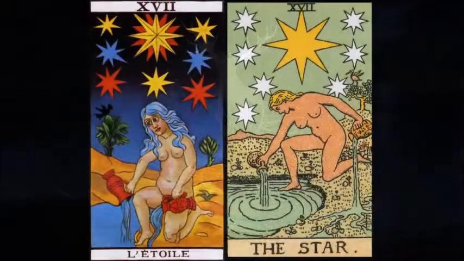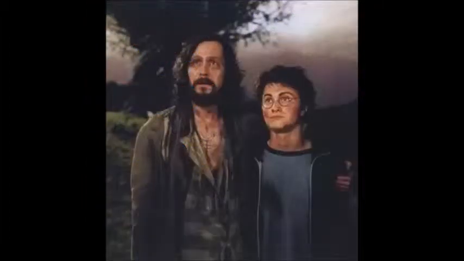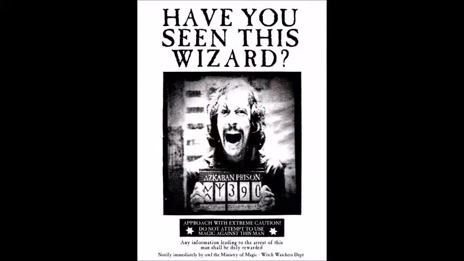The star card can also point to a generous spirit, someone who shares bounty to improve others' lives. Sirius, which is again the name of a star, offers Harry a home at the end of the third book, even though in the short term he has to settle for signing Harry's permission form to enter Hogsmeade, since he's still a wanted man and on the run from the Ministry of Magic.